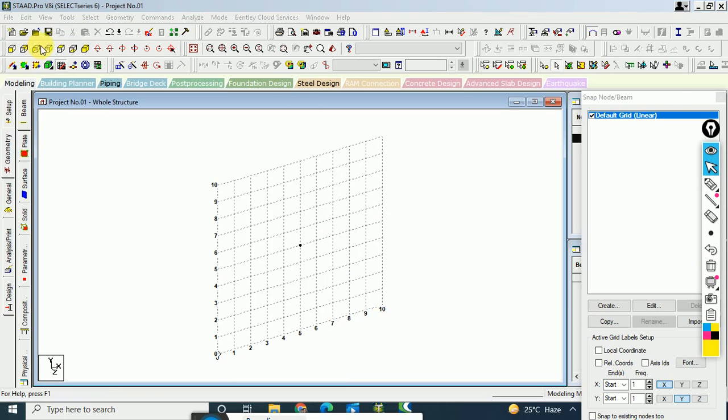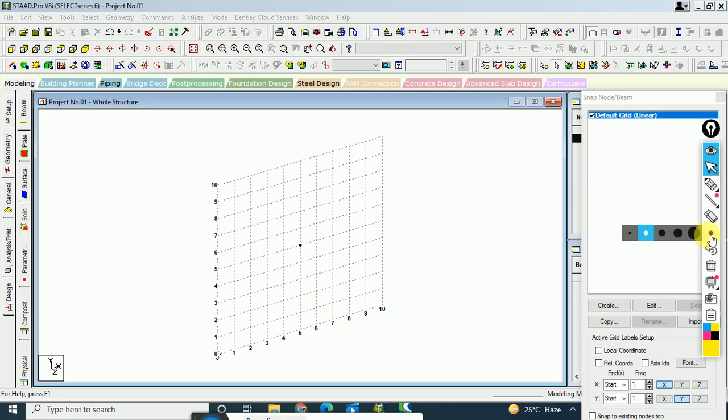I hope you all understand these tools which help you view your geometry from all sides. While we are preparing the geometry on this grid, that will be helpful to us.